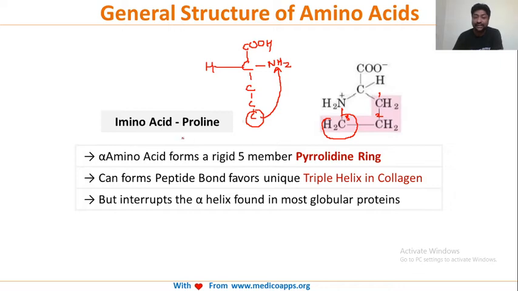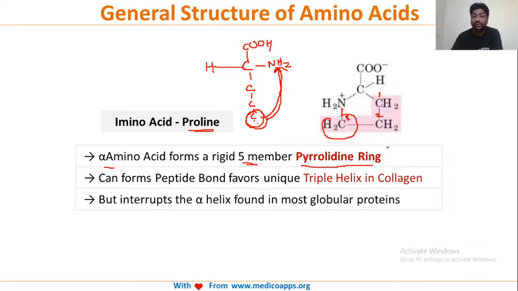So proline has an imino structure. So this is carbon, hydrogen, and the third carbon forms a cyclical structure with a bonding with NH2, which leads to a cyclical structure, and we have got an imino acid. So the question will be, which of the following is an imino acid? The answer will be proline. Also, this is an alpha amino acid because it is again the alpha carbon where all the interaction is happening, and it's a 5-membered ring. You can see 1, 2, 3, 4 and 5. 1 carbon, 2 carbon, 3 carbon, 4 carbon, and the 5th is a nitrogen. And such a ring is called a pyrrolidine ring.